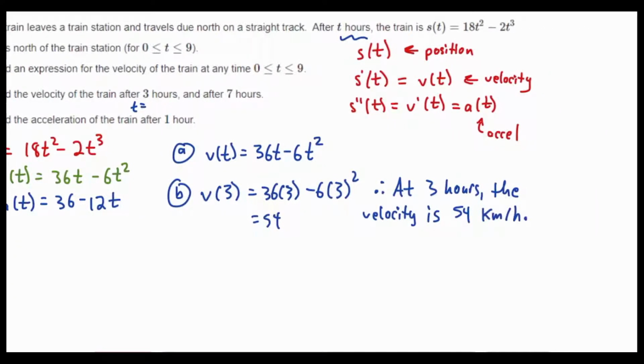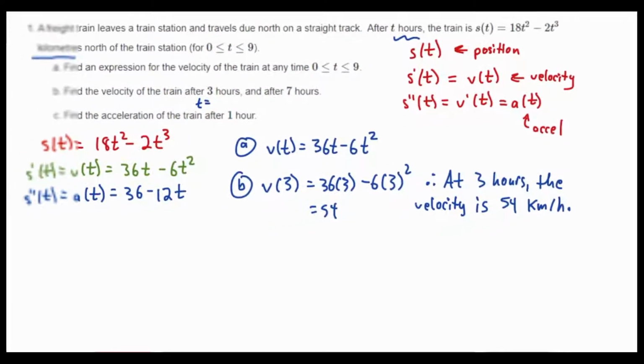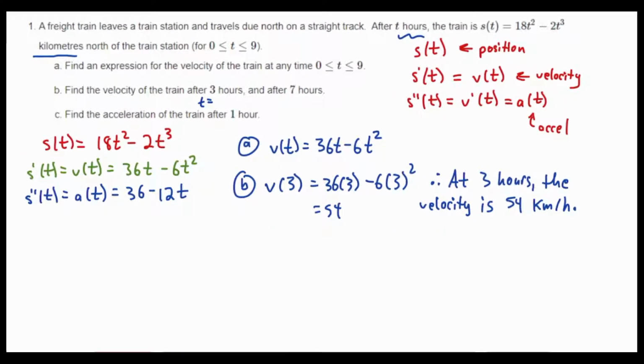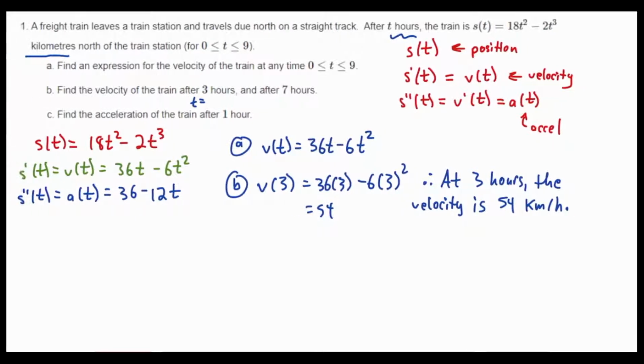And remember, technically, velocity is a vector. It does need direction. We just have a positive direction here. So actually, we can answer that as well. So we know the direction is positive, and it said positive was north. So it's heading north. So we can just add north to our answer, because once again, velocity is a vector. We need the magnitude of that vector, and we need the direction. And the second part of question B, evaluate at 7 hours.